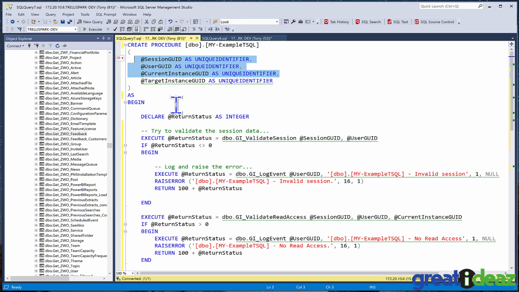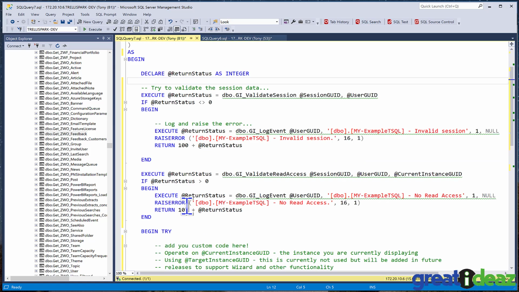As always, the user GUID is the specific user identity assigned to this user when they joined a workspace. The session GUID is assigned each time a user signs in and enters the workspace. The current instance GUID is the instance that's currently being displayed. And the target instance GUID is there for future functionality that we've already decided to add around wizard interfaces and other functionality that we will be adding into the future. But for now, the three things that you need to be aware of are the session GUID, the user GUID, and the current instance GUID. So any TSQL that you want to execute back in the TSQL server, you want this general format here.